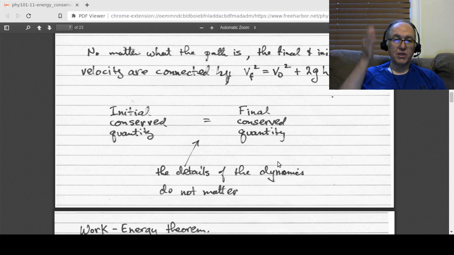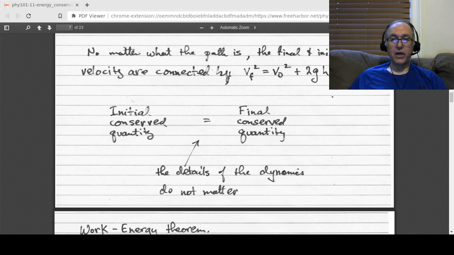If at any point I say, how much money is in the room? Say it's $1,000. The next minute I ask again, it's $1,000. If we do this for 10 minutes, it's still $1,000. And so the total amount of money in the room remains conserved. In this case, as we'll see, the total amount of energy remains conserved. So there's our conserved quantity.